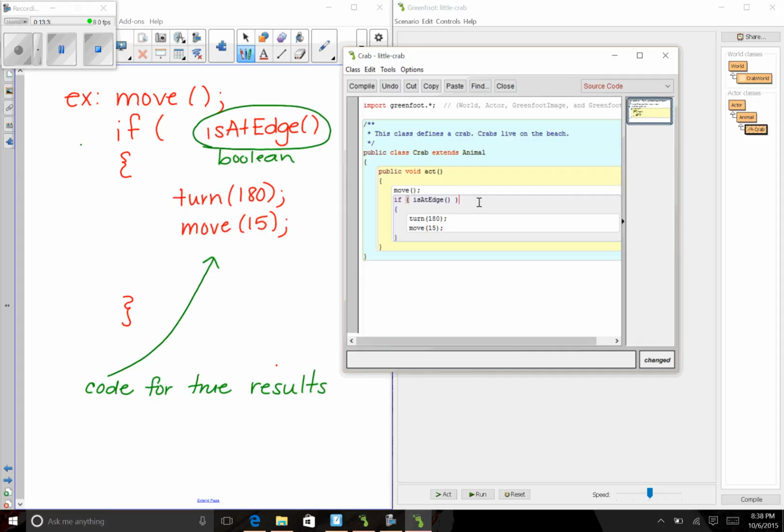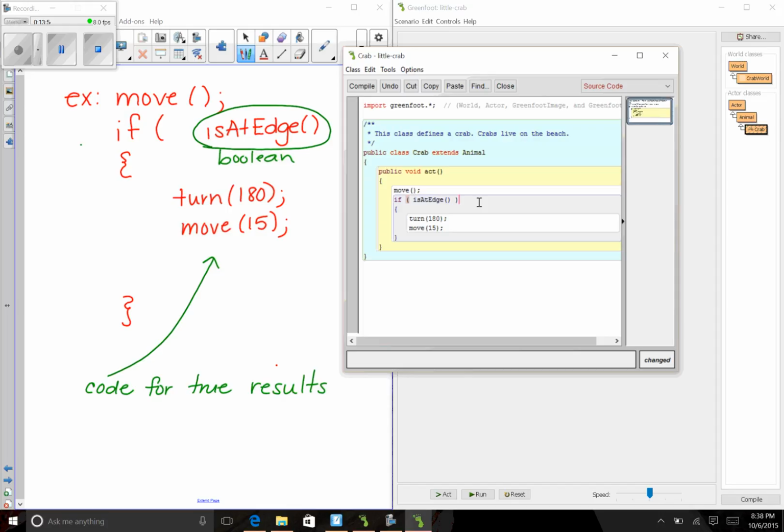I want you to notice something. After my if open and close parenthesis, I do not put a semicolon. The reason being is that a semicolon tells my if statement, I'm done. It tells the compiler that I'm done with this line of code, and I'm not done with this part of the code.